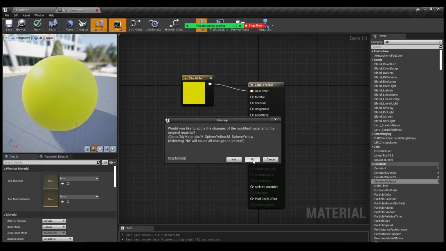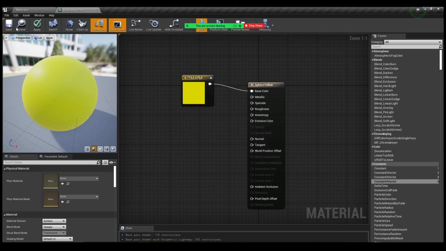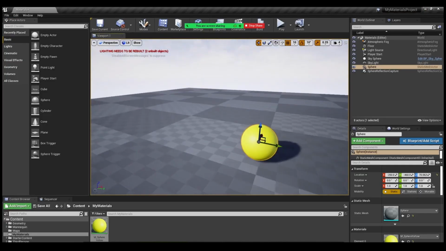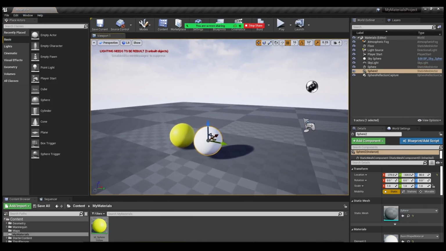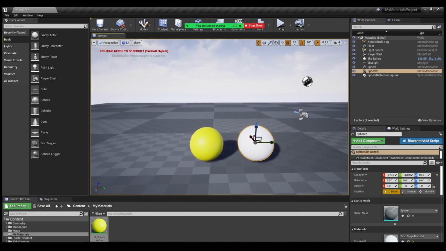Okay. Let's create another. Let me save this and close. So I'll create another sphere actor. Now let's create this as, let's say, a simple red color, which has good reflections on it.